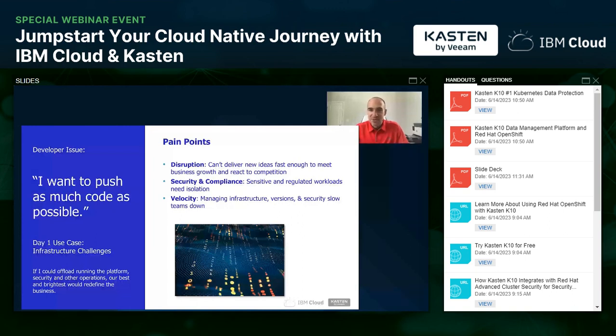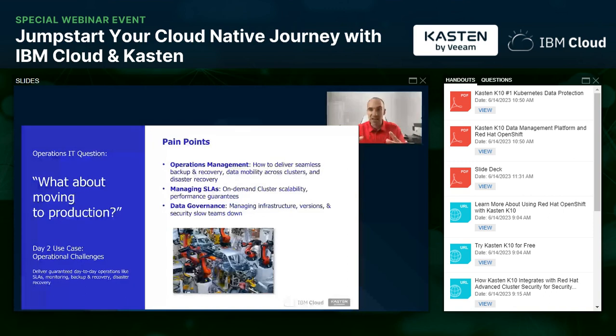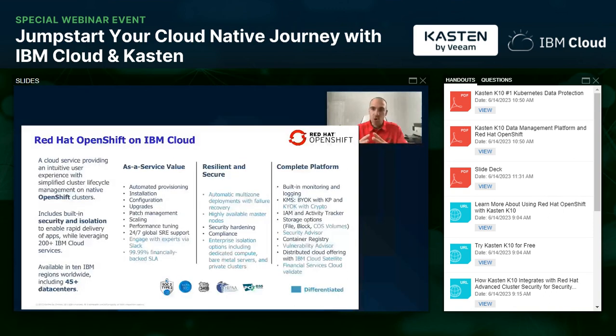So the next thing we'll talk about is Red Hat OpenShift on IBM Cloud. We're drilling down into the offerings and we're thinking about that use case around innovation. There's a lot of solutions that will go into solving that in a properly architected application. The core for us in IBM, and one of the drivers for our acquisition of Red Hat, was OpenShift, to give us that consistent platform to be able to run these containerized workloads in IBM Cloud, in your data center, or in the other public hyperscalers as well.